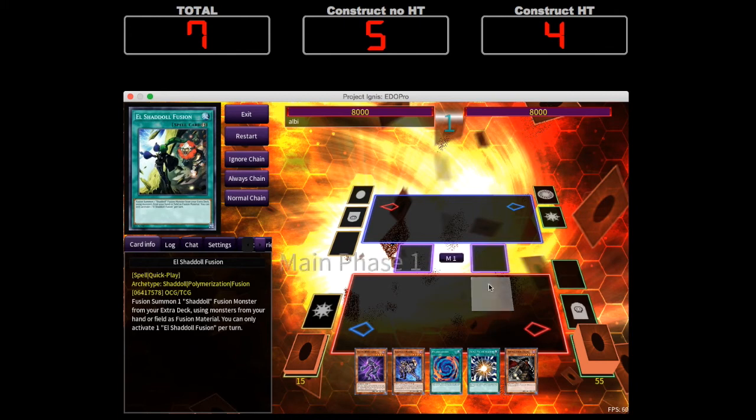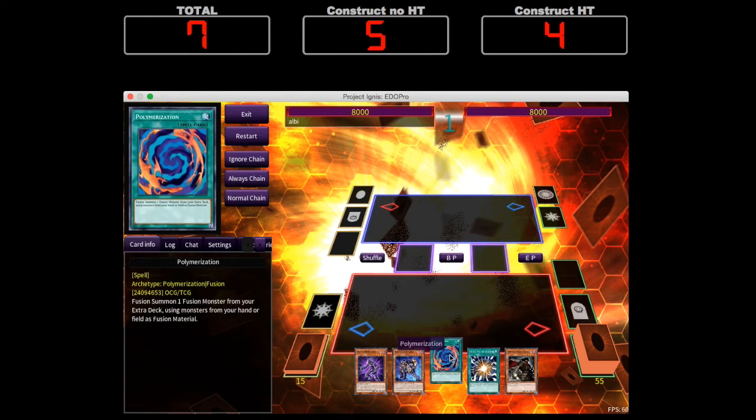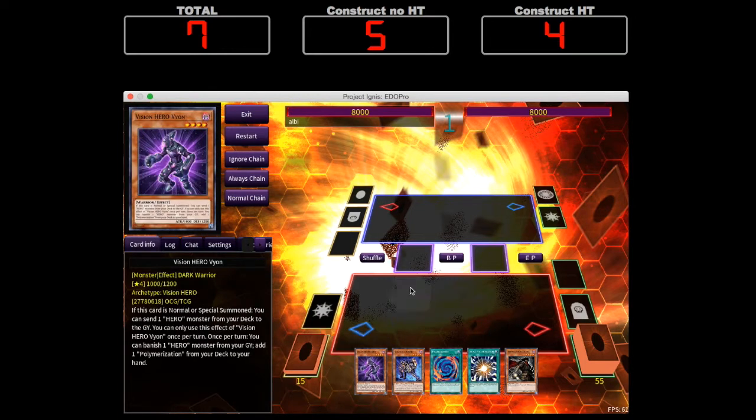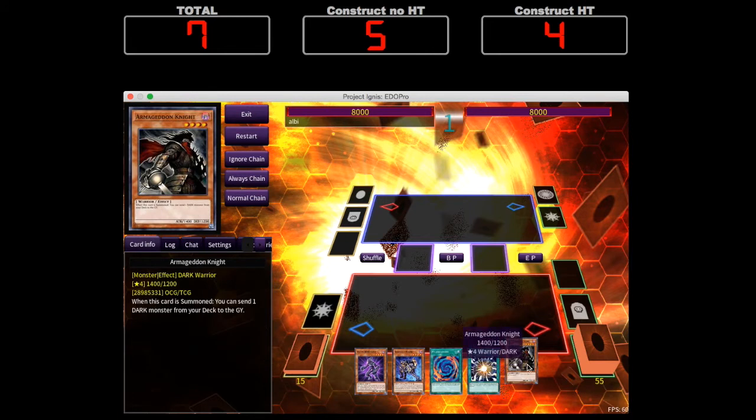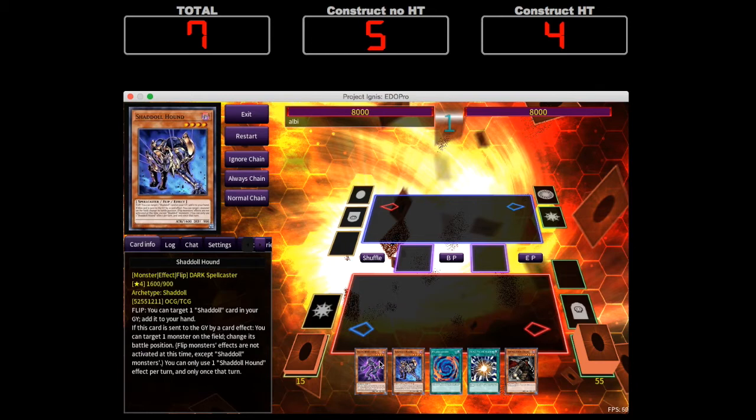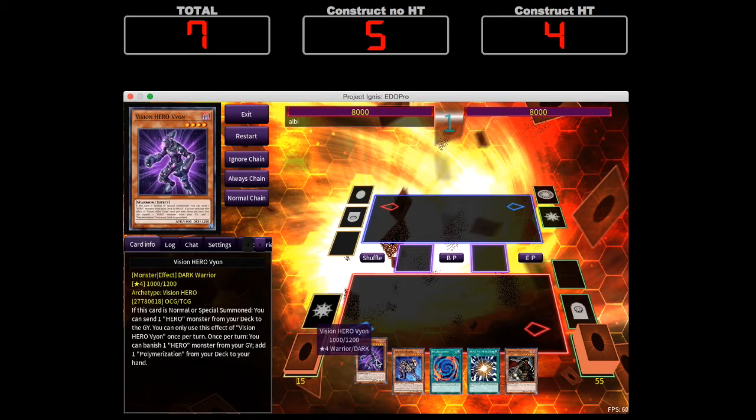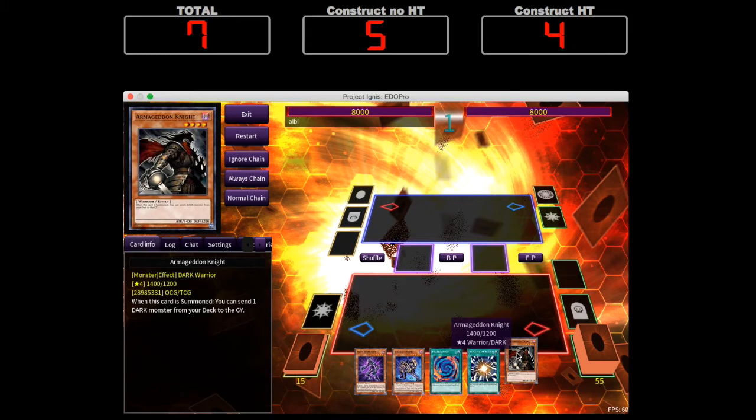Next. Okay. So here, if there is no interruption, of course, with Vion, you have seen it already, we can get Honest Neos, we have the Shaddoll, fine. Or we can go with the Armageddon Knight and send to the graveyard Squamata, or Hedgehog to get our Kios and then do it. But if we have an interruption, for example, either Vion or Armageddon Knight are interrupted by Gamma or Ash, then we have no way to make a construct. So in this case, here we can, here we cannot.